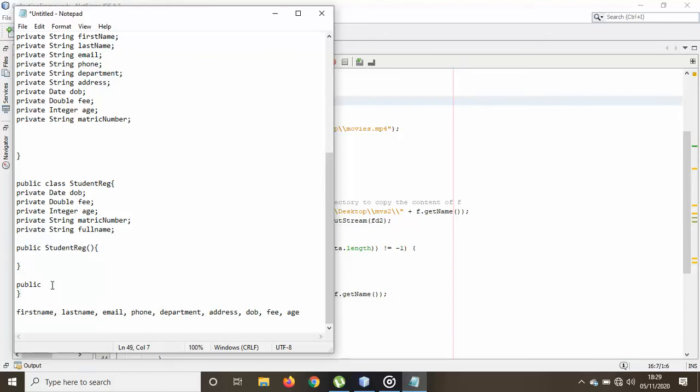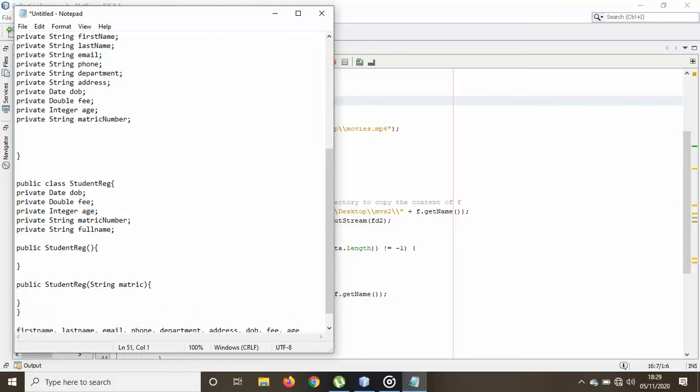So we want to create another constructor now that will have, let's say, matric number. So if I want to complete this constructor now, since I have an argument there, I will now say this dot matric number is equal to matric. Do we understand it?